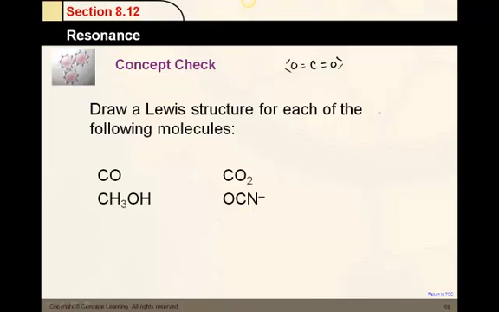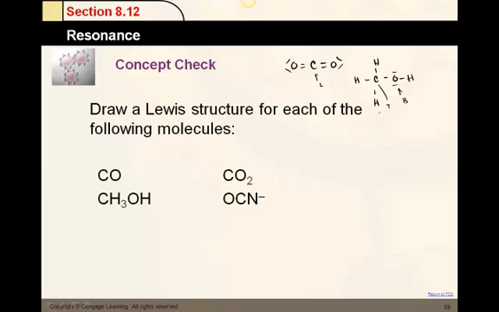I'm going to draw CH3OH next. This one's pretty straightforward. This one has two centers. So there's the CH3OH. This one actually has some double bonds. And I'm not going through how to figure out the number of valence electrons and dashes and dots. I'm going to leave that up to you. Notice in this picture, if we had to say the shape, this one would be tetrahedral, and this one would be bent. This one, of course, is linear. That's the shape of that molecule.